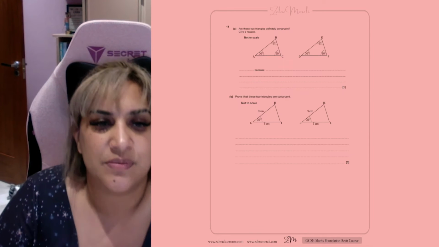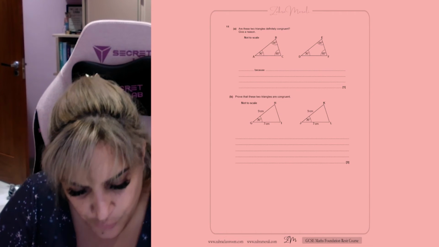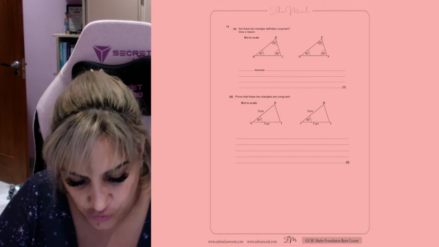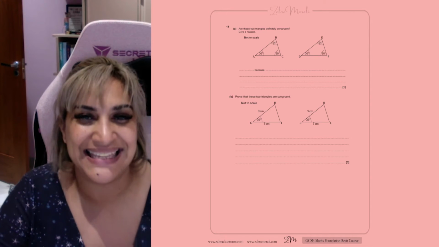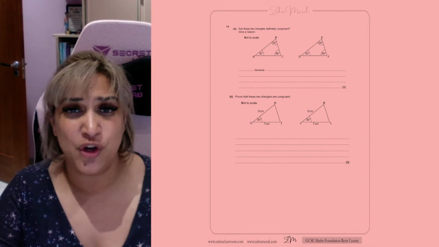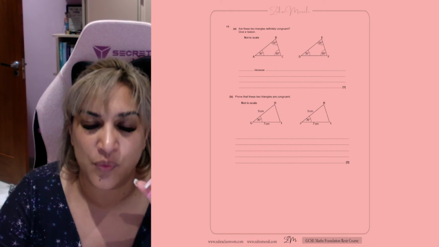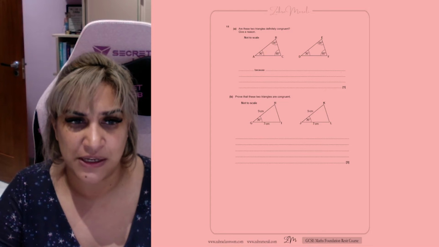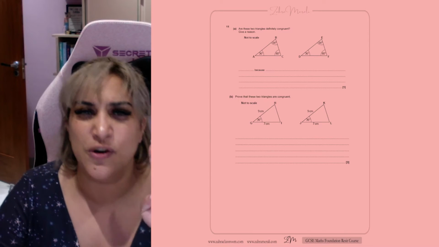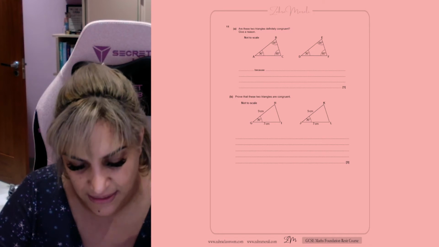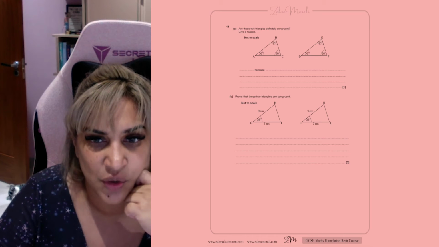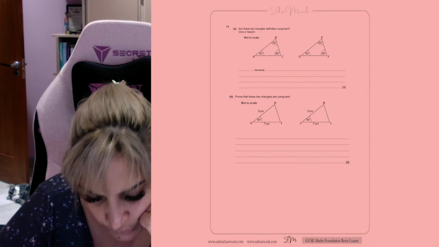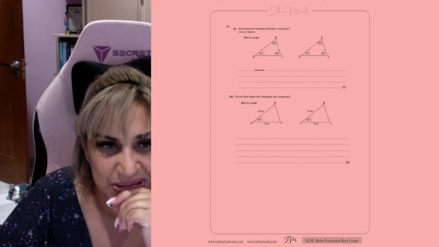We've now got some triangles and we want to prove whether these are definitely congruent. So are they exactly the same? Now, if you go back and we look at our rules for things to be congruent, you'll see that one of the rules for being congruency, one of 4 different criteria must be met. Now, if we have a look here, we can see that all 3 angles are the same.